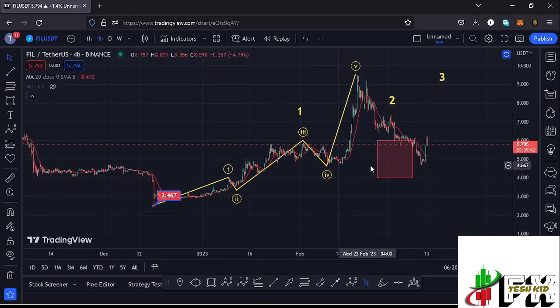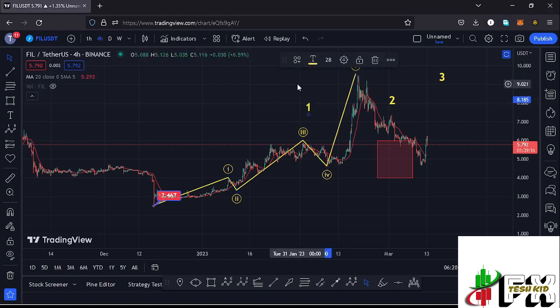Allow me to continue with the video here on the 4-hour chart by first giving you a recap of what has been happening, where you can see that after making our lower low at around the $2.467 mark, we started this massive bounce to the upper side obeying the Elliott wave structures, where you can see that I have this Elliott wave structure in yellow, having that as the first wave, then a wave 2, a wave 3, a wave 4, and then a wave 5, giving us a peak at around the $9.5 mark. And after seeing the formation of that wave 5, we completed an even larger Elliott wave count 1 to the upper side.